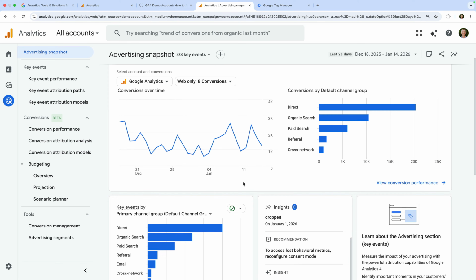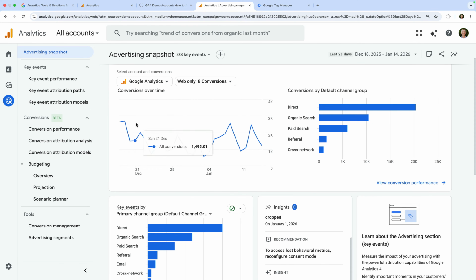Google Ads conversions can include events imported from Google Analytics, along with any conversions that have been created directly inside your Google Ads account. So to give you a complete view, the advertising reports in Google Analytics show you key events and conversions. Just remember that the conversion metrics will include key events that have been imported into Google Analytics and any other conversion actions that have been configured in your linked Google Ads account.